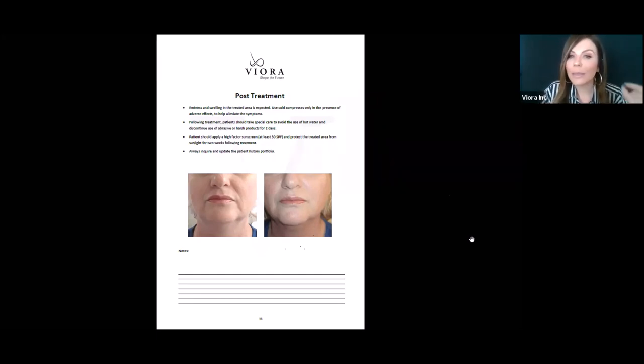Now, if they are, maybe they're just a much higher BMI, this kind of comes down to, again, a consultation process. If they are a BMI of 35 and higher, then it's making sure that you're confident enough to sit down and talk to them about, will this treatment really give the results that they're wanting and needing? It's definitely not going to be a miracle for someone that is a much larger BMI. It does work wonders on things like stubborn belly fat, but also keeping in mind, a patient that has a BMI of maybe 34, 33, 32, 31, 30, 29, where it's going to work really well.